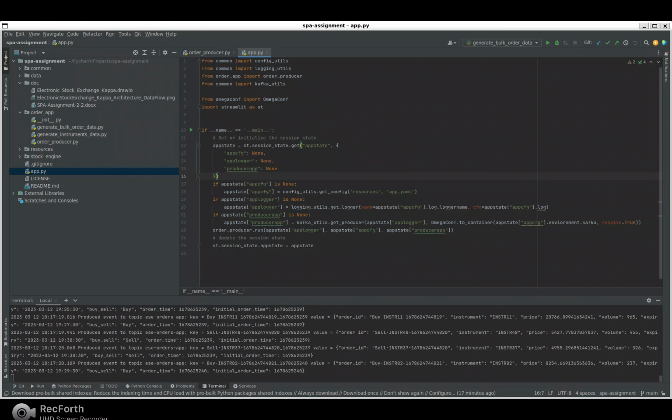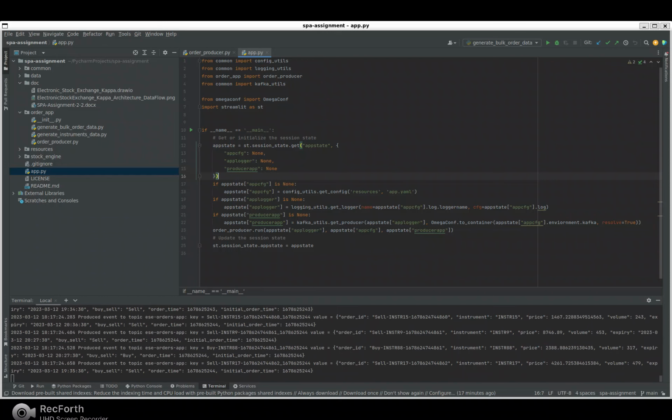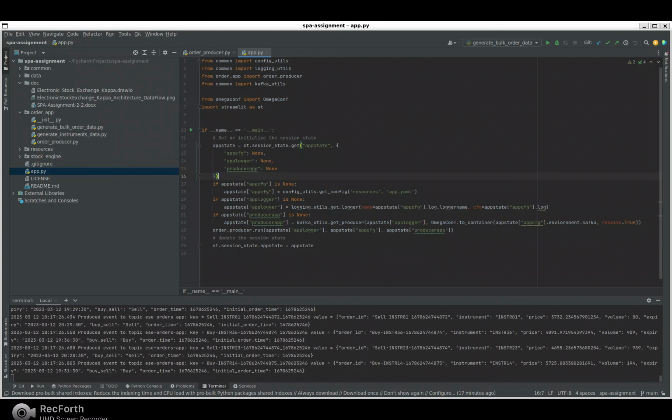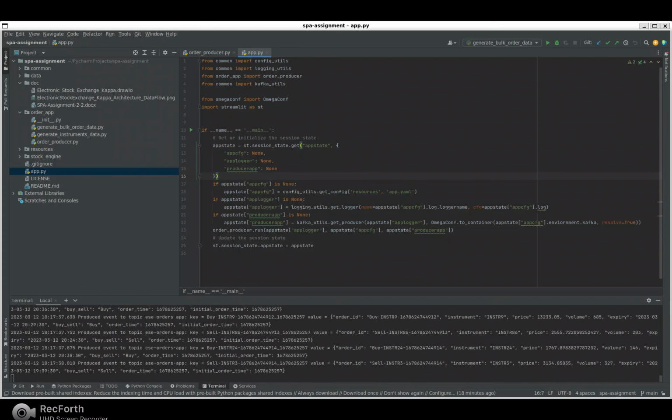So we are maintaining the app state, app configuration, app logger and producer app. We don't want the Streamlit UI to refresh every time we place an order, so that's why we are creating these.